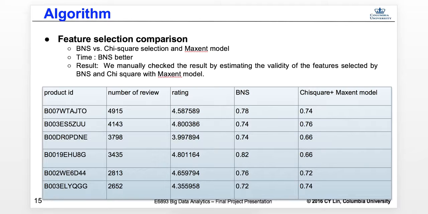For the time consumption, since the second method also trains the model, there is no doubt that it will consume more time than the first one. The below table shows the percentage of the features from those 2 models that could be really regarded as a product feature that describes the people's opinion about this product. We could see that binomial separation generally has a higher accuracy than the second one.